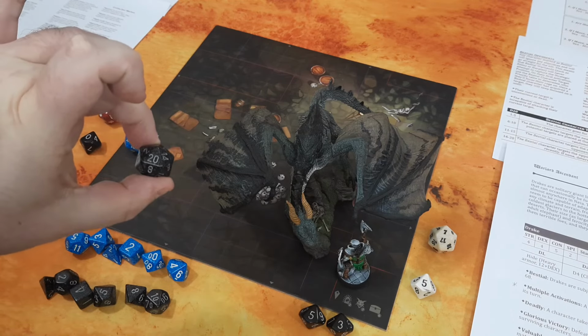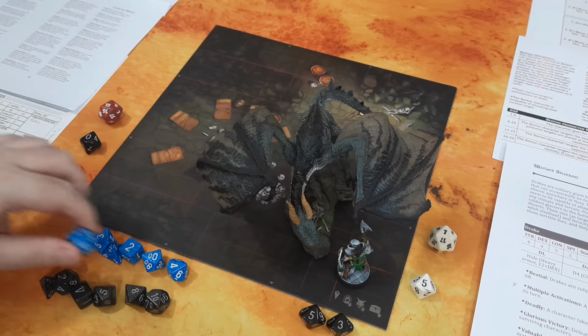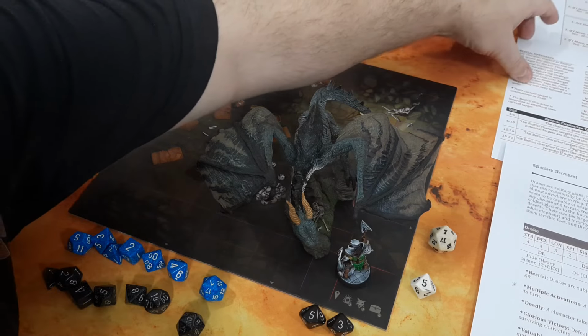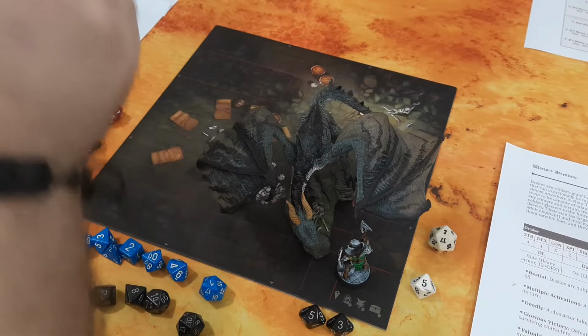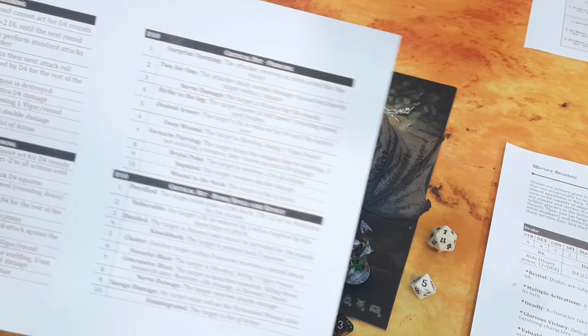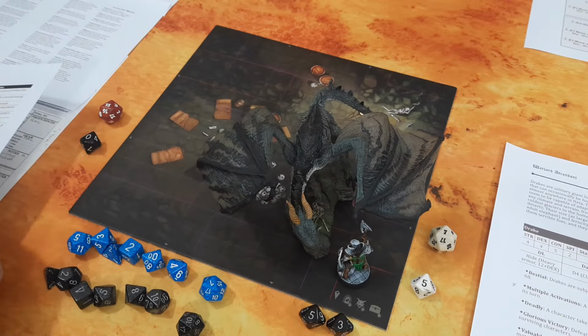I got a 20. We get a critical. Yes, yes, yes. Okay, so we get a critical. Now, for criticals, there are tables, and you've got to roll high. Each type of weapon has its own table. Again, it's probably out of focus because I've focused on the board. But yeah, you roll a d10 on this table.